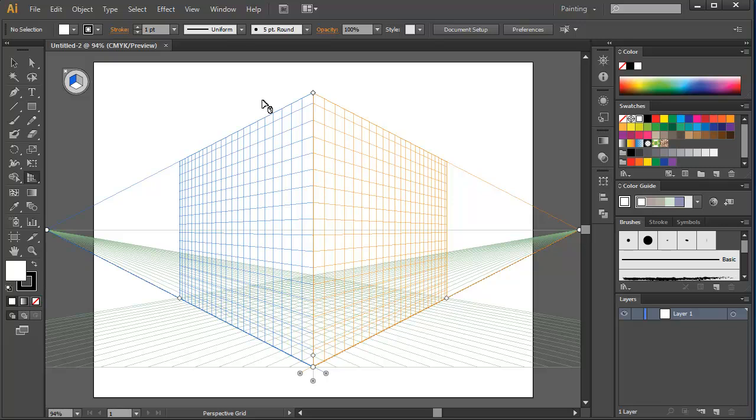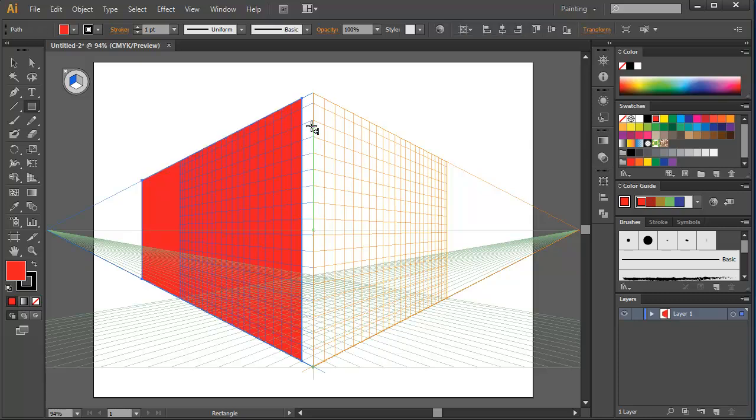And what's awesome about it is that if you draw anything on it, on any one of the sides, so I'll use an example. There's the rectangle tool, and I'll choose, let's say we'll go with red, and I'll just click and I'll draw, and what it does is anything you draw will snap to the grid, and it just makes it so quick to put together the basic elements of what you'd find in a perspective image. What's also cool is that, especially in 2-point perspective, you have a left grid, you have a right grid, and those are all easily selectable. And as soon as a grid is selected, that means you can draw on it.